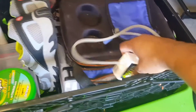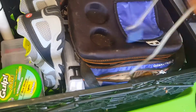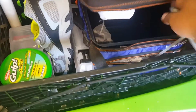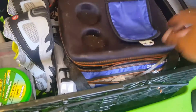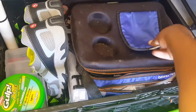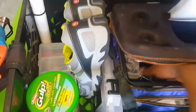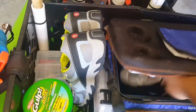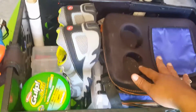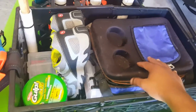It runs off of 2 AA batteries, and it's just an aerator for your bait. So what I'll do is I stick it inside the front pocket, and turn it on, and then when I zip it up, I go ahead and zip up the cord in there. So I'll zip it up to where they're together right there, and make sure you get one with a flap, so that way you don't have to unzip it all the time. You just reach back there, grab your little net, and boom, you got your bait. And like I said, the water stays nice and cool all day long. I'm here in Florida, so it gets hot.